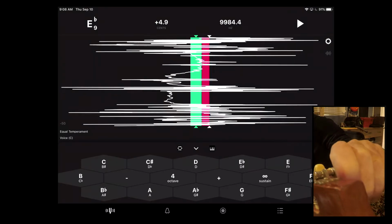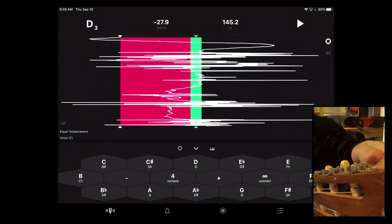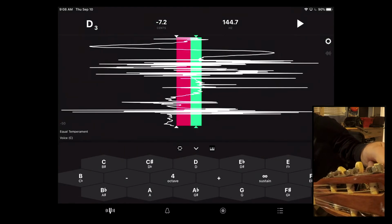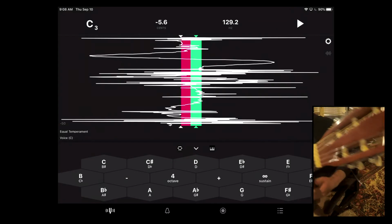I'm having trouble finding my camera here. And it's okay to kind of do that a little bit. You know, kind of bring it up a little bit and bring it down a little bit. Okay, imagine you're doing this on each string. The next one's a G. I happen to know that this one is very out of tune.